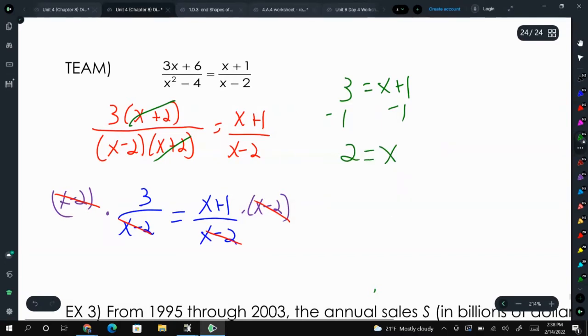You could, instead, back here in blue, you could have cross multiplied. But as you can see, when you cross multiplied, you would have had to done x minus 2 times x plus 1, foil that out. That would give you a quadratic, and then you would have to factor that quadratic, get your two solutions, and test both of them. Doing it this way, though, got us to our answer a little bit quicker.